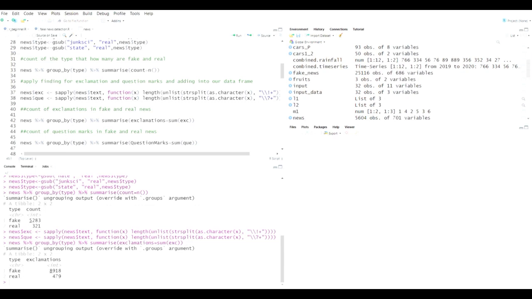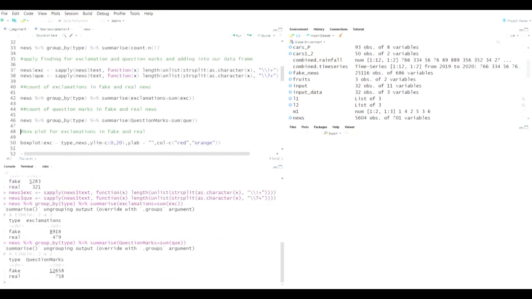So let's do the same for question mark. Here you can see there are 12,658 question marks in fake and 758 in real.